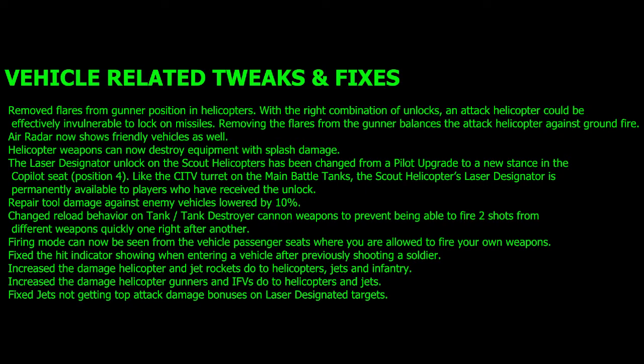They've gotten rid of the laser designator unlock for the scout heli if you're the pilot. Now only the co-pilot can use it. That's going to be a problem. If you don't play with somebody on a regular basis, you're not going to be able to have the laser painter for the little birds. So that's a big nerf for the little birds. They changed the reload behavior between the tanks when firing two shots from different weapons quickly, one right after the other. Say, if you're using your regular shell, then you switch over to the canister shell real quick. It seems like they put a delay into when you can fire that, so that's a big nerf in that respect.